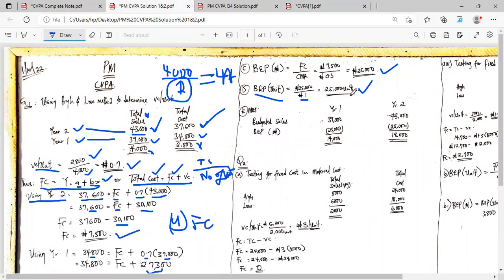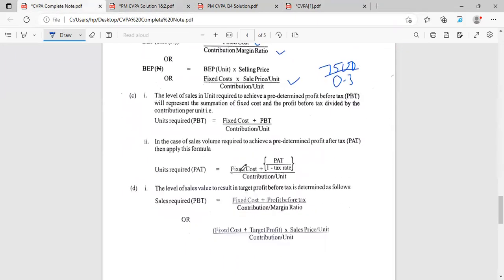All right, let's proceed. Is it clear now? Yes, sir. So let's move to E. E says we should get margin of safety. Please be very careful. The question will tell you to get margin of safety, and the question can also tell you to get margin of safety ratio. We are going to look at the margin of safety ratio later, but now we are looking at just margin of safety. Margin of safety is different from margin of safety ratio. So this is just margin of safety.